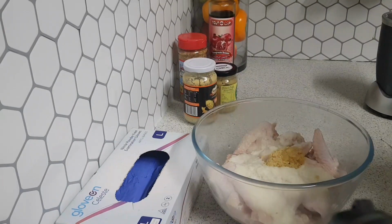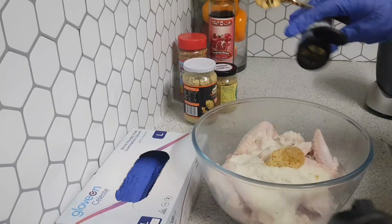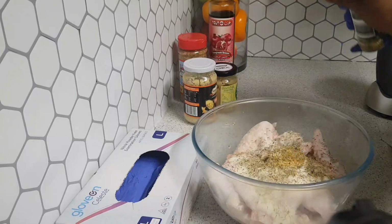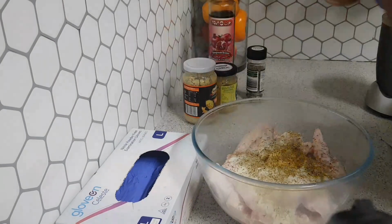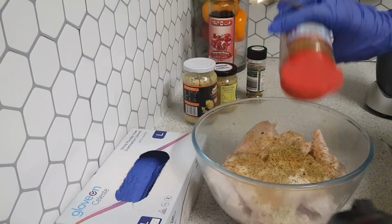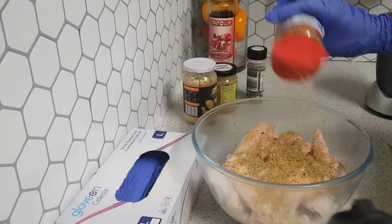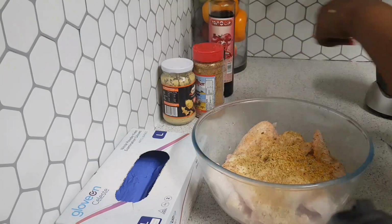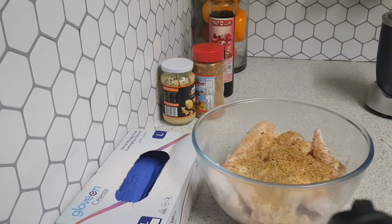Some thyme. So I'm gonna put this to marinate for, now it's about 10 o'clock in the morning. I'm gonna let it stay until about 3 o'clock, then I'll get back to you guys. I'm not gonna put the pomegranate sauce on it until it's almost finished. I'm gonna be glazing it with it.